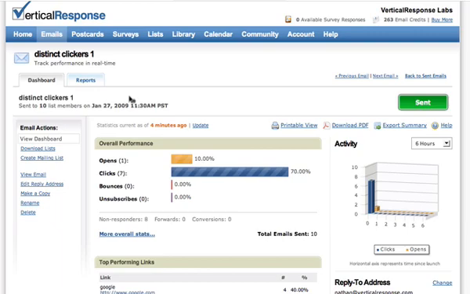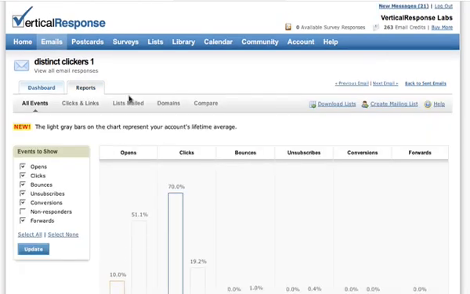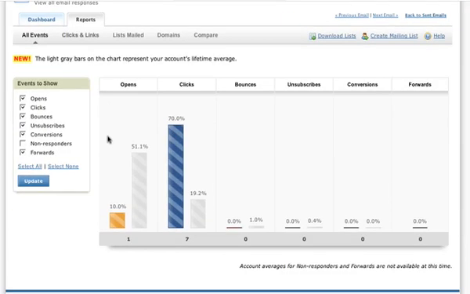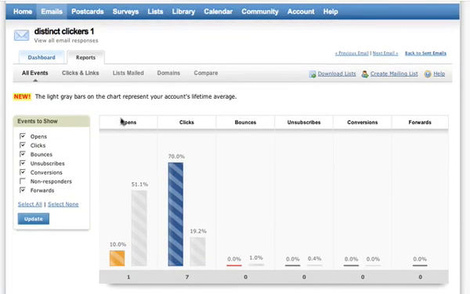A place where you can compare a number of different emails against each other, not just the most recent ones, but any of them, and also the averages. A place where you can still see your domain report to see how you performed at each domain, and a couple other things that, since I'm not looking at it, is escaping my mind. And it's unfortunate that we have to be in the back end of the system. That's the only reason it's going slow. So now we see in the comparison chart, this is just showing how your email compares against your averages for all of the different tracking that you do. And that's how the reports area opens.